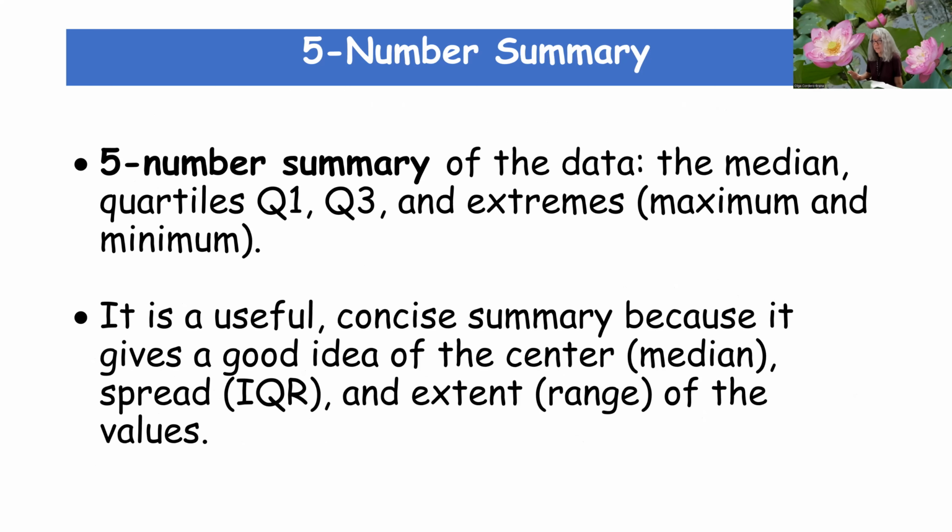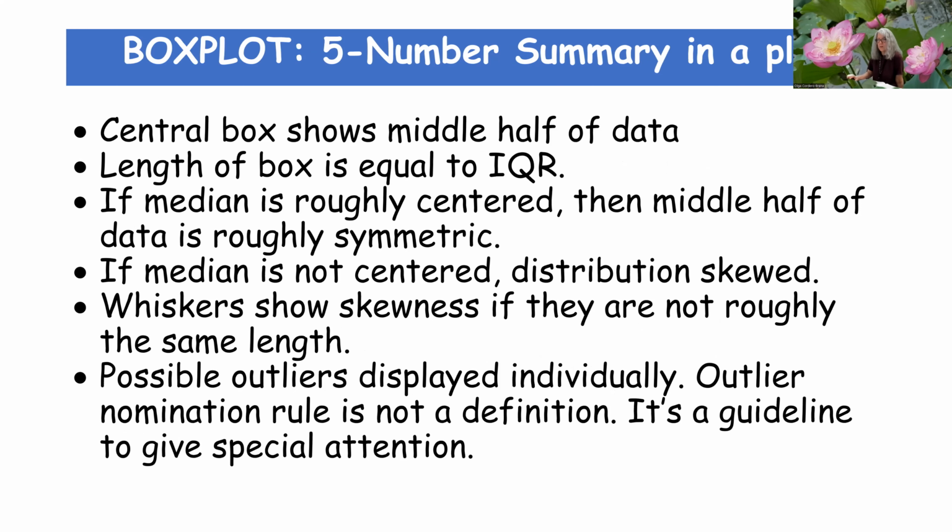The five-number summary is very necessary, and we use it a lot because we will put it in a particular graph. The five-number summary is the median, the quartiles, and the minimum and maximum values. It captures a good, concise summary of the data, and it is depicted in a graph called the box plot. It's very useful, in particular when we are comparing data from several groups.